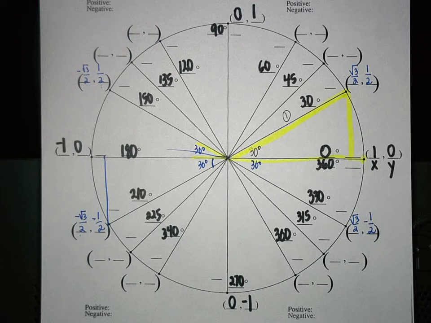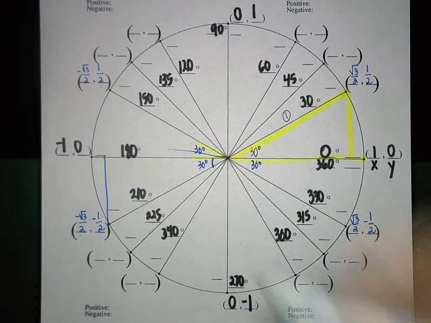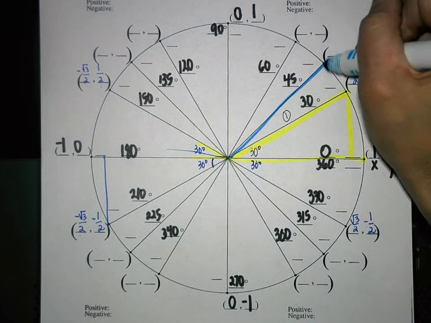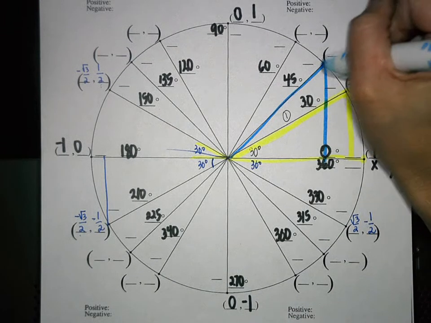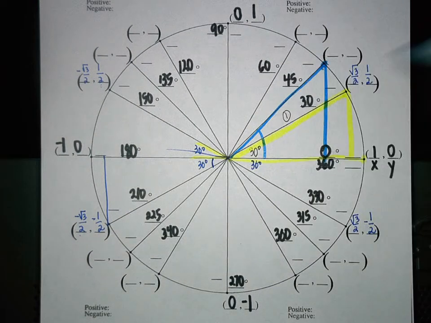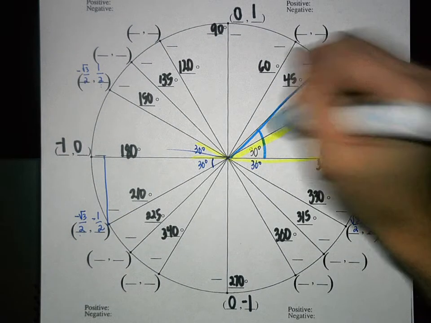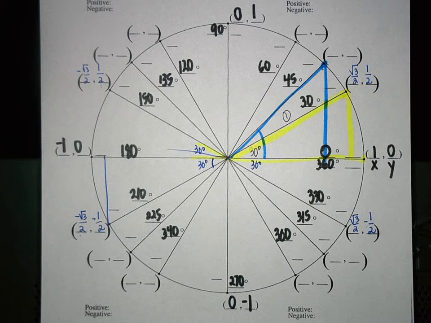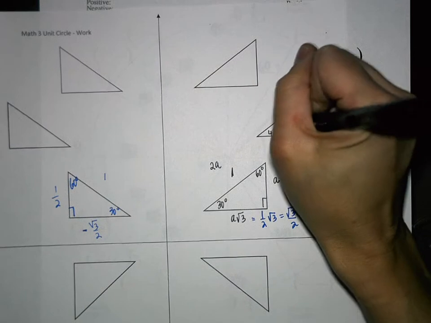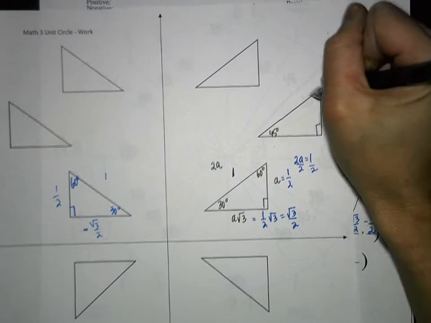Okay, so then our next triangle that we're looking at is with our 45-degree angle. So this is the triangle that we're trying to figure out this point, what is my x and y value? And this reference angle is from here to here, which is 45 degrees. And so if we take our worksheet out again, here we have 45 degrees. And this is our 90, and this is 45.